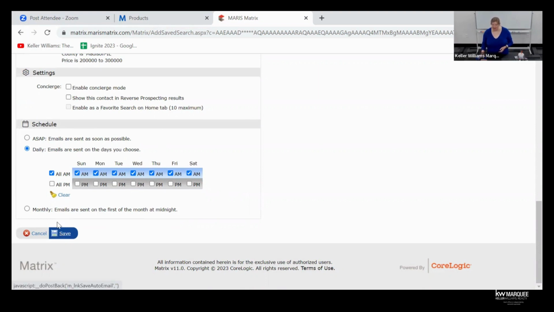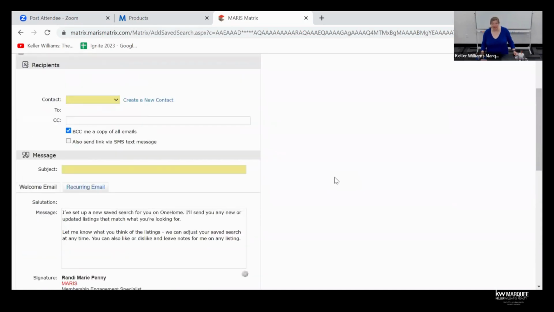They get a welcome message. That welcome message has updated just a little bit. It looks a little cleaner, a lot nicer. So I would always tell agents, go ahead and send one to yourself, see what it looks like so you know about the changes, because your clients are probably going to say, hey, did you do an update to that? Because everything looks different. So let me show you what it looks like.